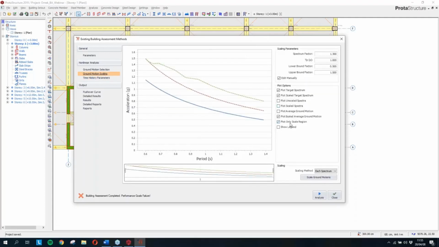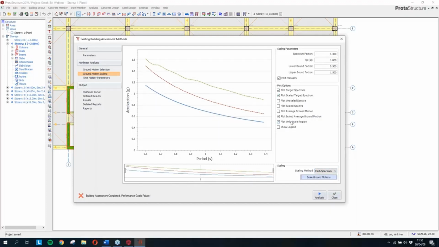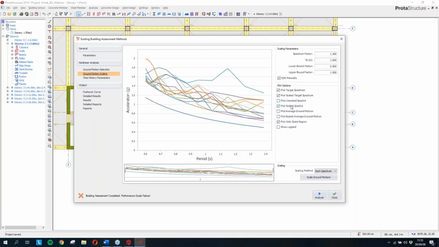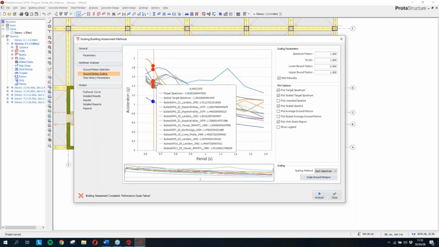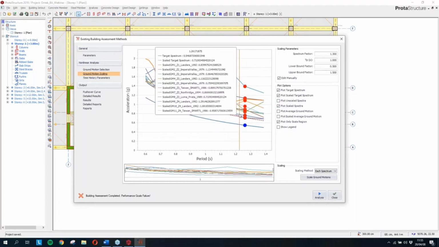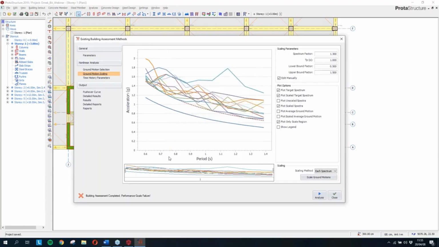If you do not want to use it like this, you can scale each by using the each spectrum option. When you use it, it will scale each acceleration spectrum by using the target spectrum.